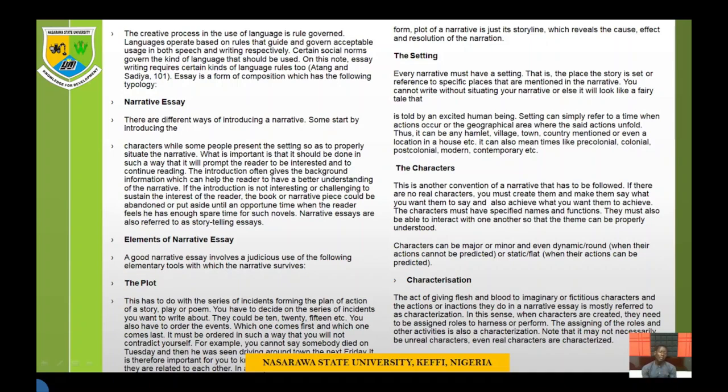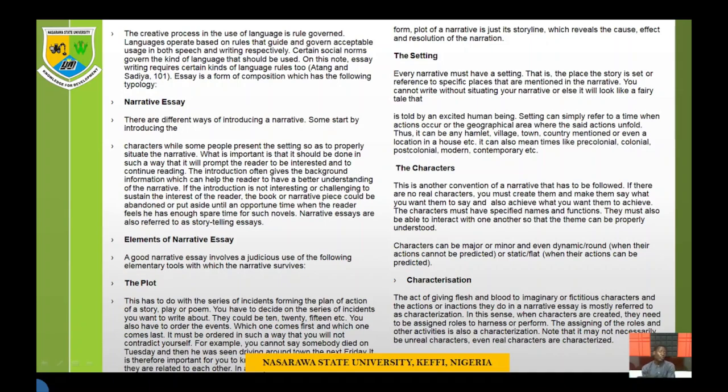And we talk about dynamic character or static character. A dynamic character is a character that changes attitudes, whose attitude can never be predetermined by anybody. You cannot predict what the character can do. That is why we say the character is dynamic. But a static character is a character that, in fact, you can just predict what they can do. Okonkwo is a dynamic character because his attitude changes.